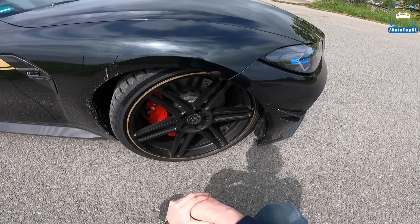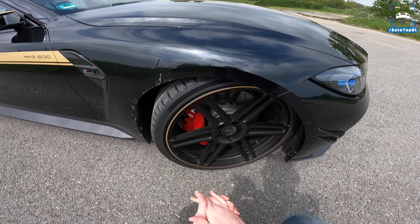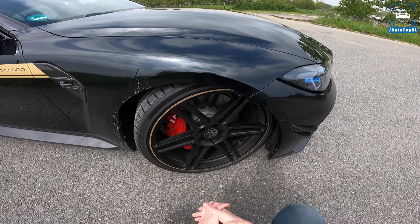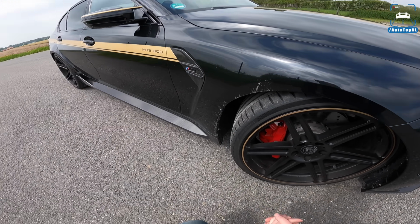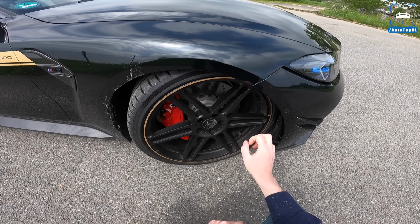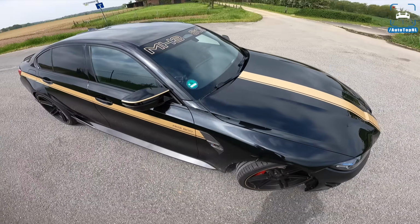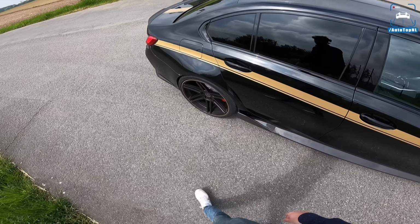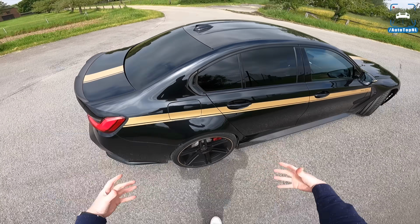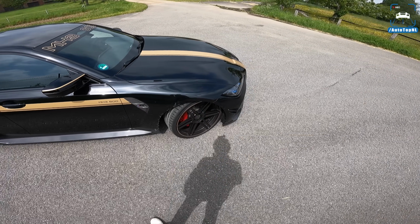They also installed some H&R springs because Christophe, the owner of Manhart, felt that in Sport Plus the car was a bit too nervous, so he wanted it a bit more comfortable. And it also has H&R spacers, 22 millimeters, because otherwise the Manhart wheels wouldn't fit, and well, it does fill up the wheel well a bit nicer than stock, I think.